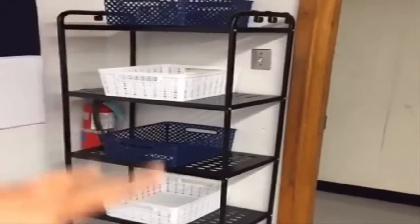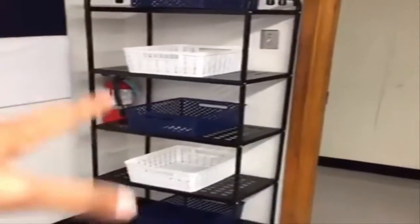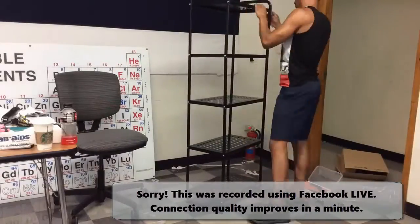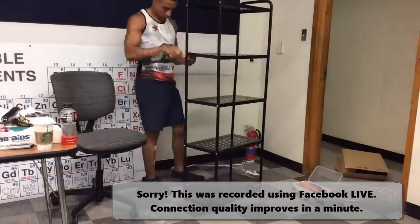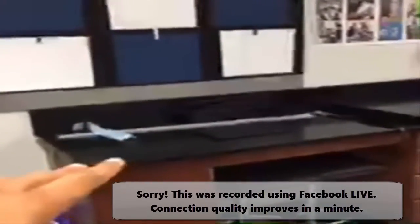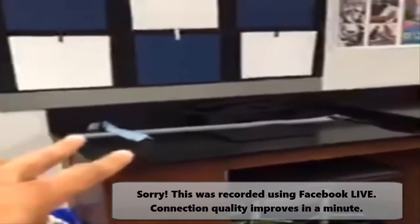So let me start with when you walk into my classroom — I'm actually in a corner in a pod. Here I have my interactive notebook area, so when students come in, they'll automatically go and pick up their interactive notebooks right here and go straight to their seat. There's actually an area right here that I'm still trying to figure out exactly what I want to do with it. I'll come back to this area in a little bit.